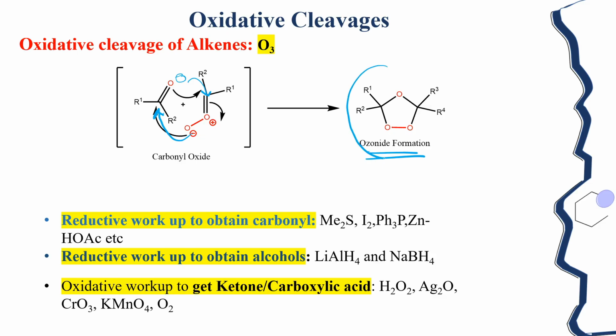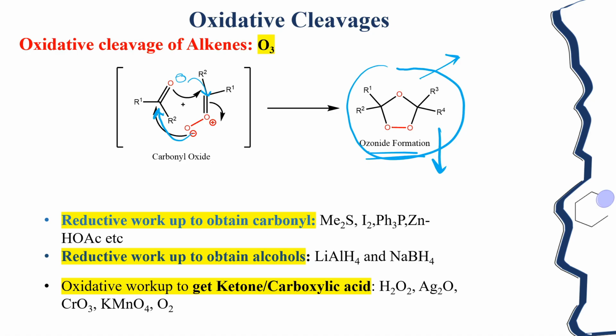Now when we generate that particular ozonide, you have a variety of options for what you want as your final product. By tweaking different workup conditions, you might generate a carbonyl, might generate an alcohol, might generate an acid compound. Okay, now if you treat that particular ozonide with reductive workup by using dimethyl sulfide or triphenylphosphine or zinc acetate, then it will be a reductive workup and you will obtain the final carbonyl compound, that is a ketone or aldehyde compound.